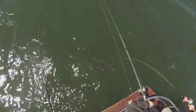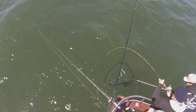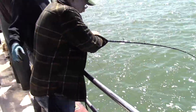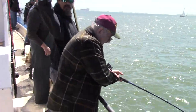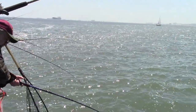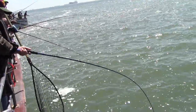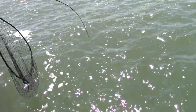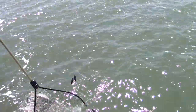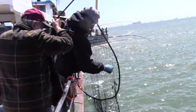I captured this footage with a GoPro camera mounted on a pole. Here comes another keeper bass. William, one of my fishing buddies from Sacramento, was the next guy to hook up. And so it went for the rest of the afternoon, with a keeper striper hitting the deck here and a keeper halibut coming up there. Halibut and striper fishing remains very good in San Francisco Bay. If you've got some fillets and don't know what to do with them, check out this next segment on how to cook halibut fillets.